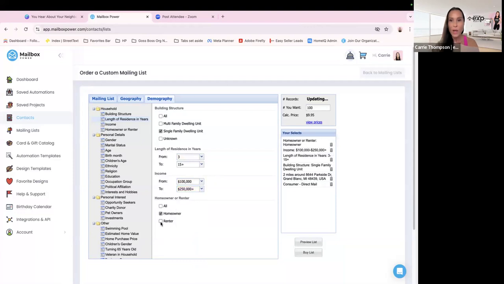Homeowner, or you can add in renters. And over here where it says records, it's going to calculate your new amount of people that you can mail to. But you can go through all of these and get really specific with who you're trying to target and send to. So see, now it took it down to about 2,200.